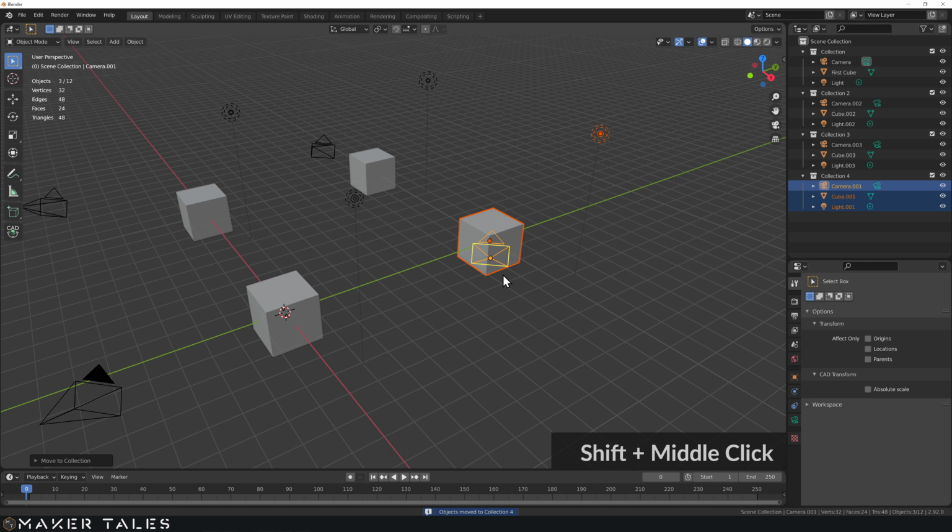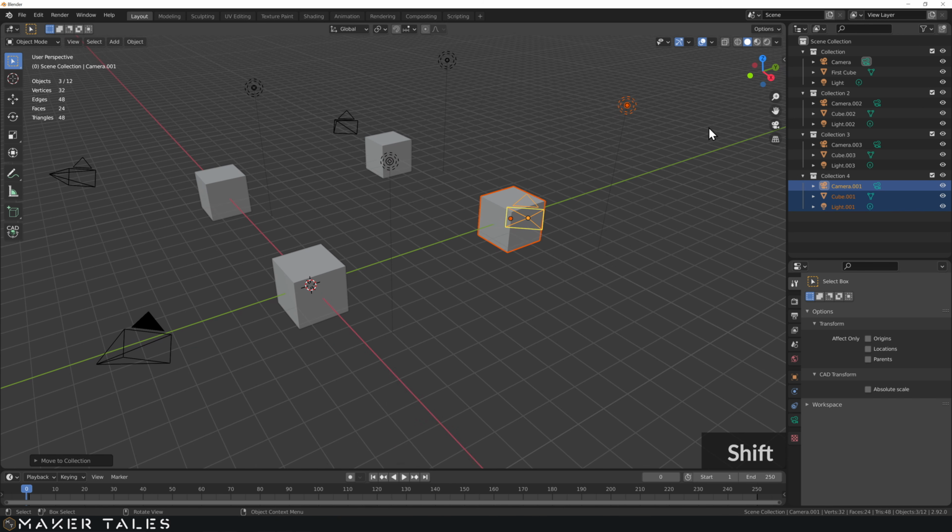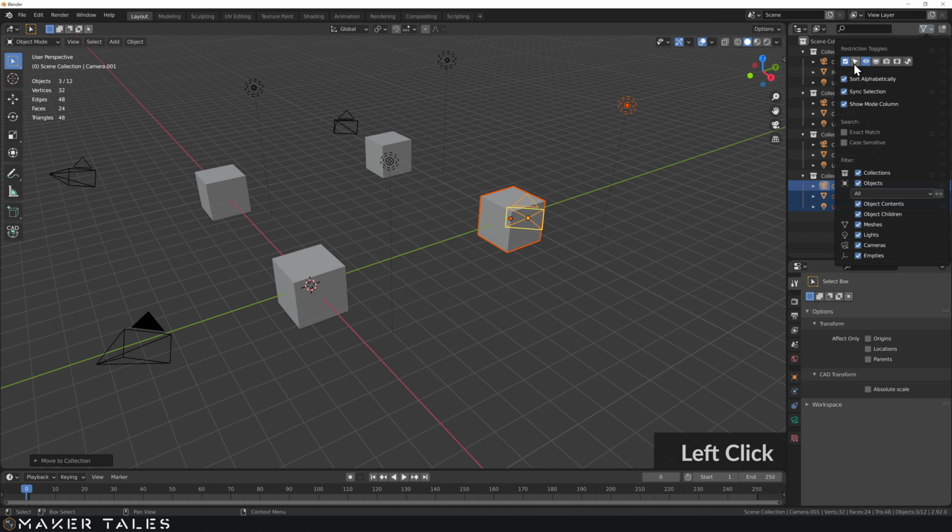All right, so now we have that. Let's talk about those restriction toggles once again. Up on our top right, we have this little funnel. This little funnel has this lovely menu right here, which is our selectability and viewability. Now, you might be asking, why am I doing another one for view if we already have one for view? And I'll come to that in just a moment.